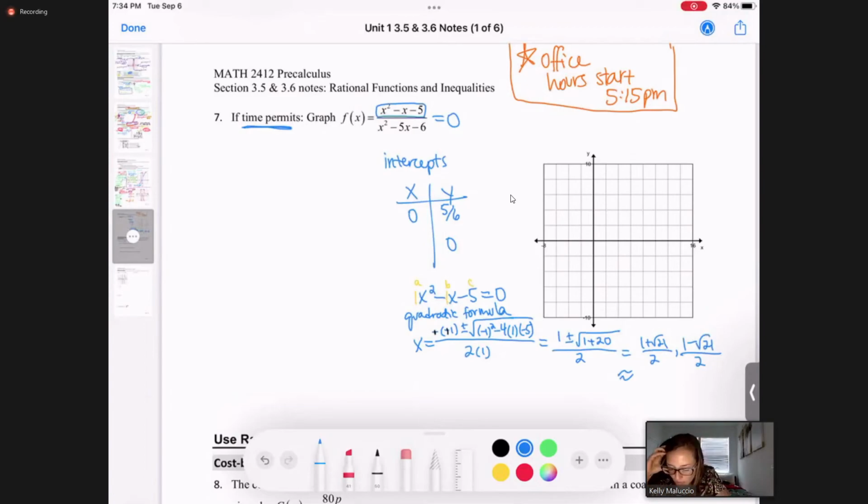I think this is about 2.6. I'm just rounding to one place. If you want to round to multiple, that's fine. There's no specification here. And then this one's, oh, I'm doing a squiggly. What's that? Negative 1.8. So these are going to be our x-intercepts. So you could fill it in here if you wanted, negative 1.8.